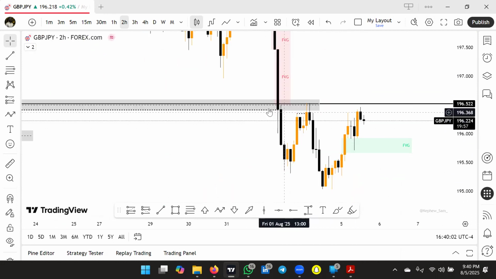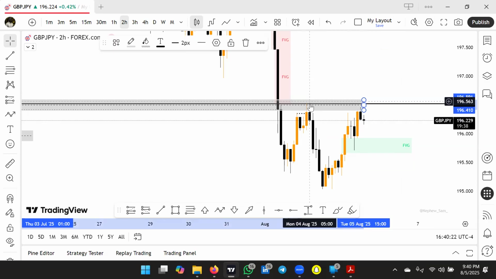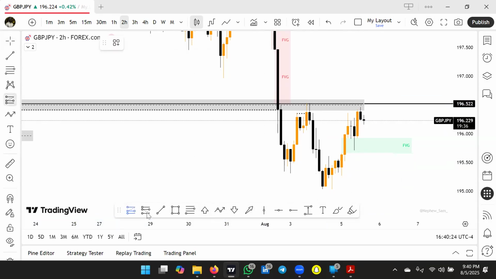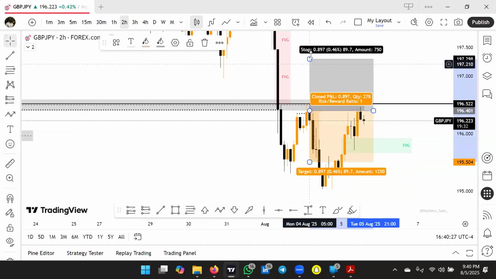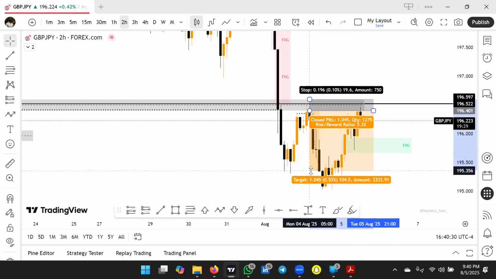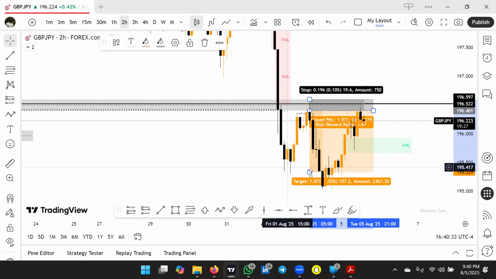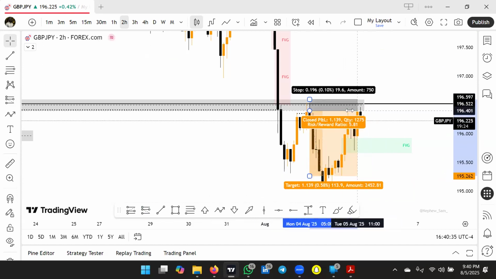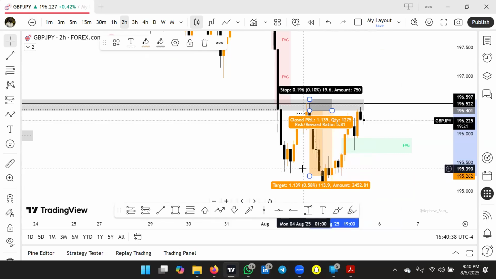Now, let me zoom out. This zone, I said, after a structural shift or a break of structure, the first pullback is your inducement. This is the first pullback. Then the third thing, unmitigation: you can see it has never been tested after this pullback. Then the fourth thing, you should choose the block or the zone close to your inducement. This is the only zone close to my inducement. When price respected that zone, I will take my entry from here, with my stop loss just above this zone. Then sell, targeting this external range liquidity. That'll be a 1 to 5 RR, and it will be a perfect trade. So that's that.